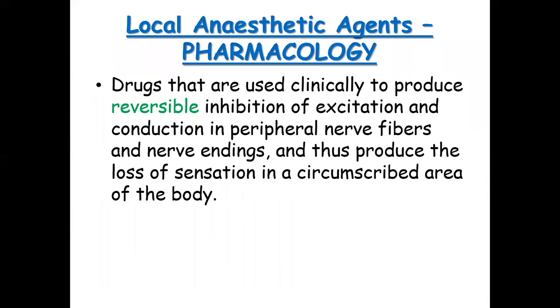Now, the last anesthetic agent which we must talk about is local anesthetic pharmacology. Local anesthetic drugs are the drugs used clinically to produce reversible inhibition of excitation and conduction in the peripheral nerve fibers and nerve endings, and thus produce loss of sensation in a circumscribed area of the body.